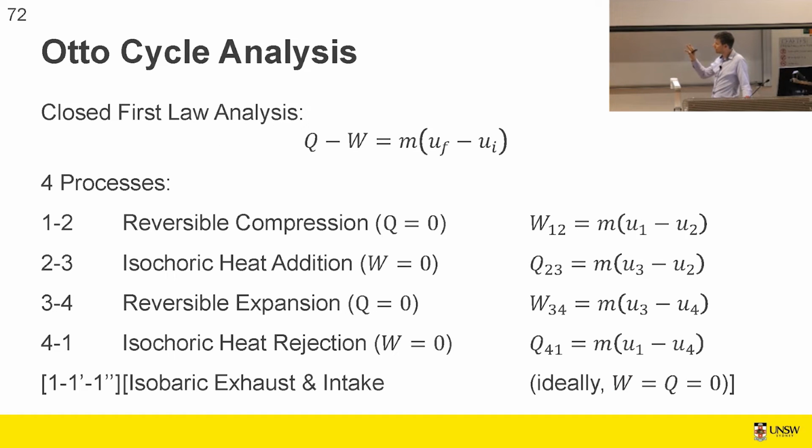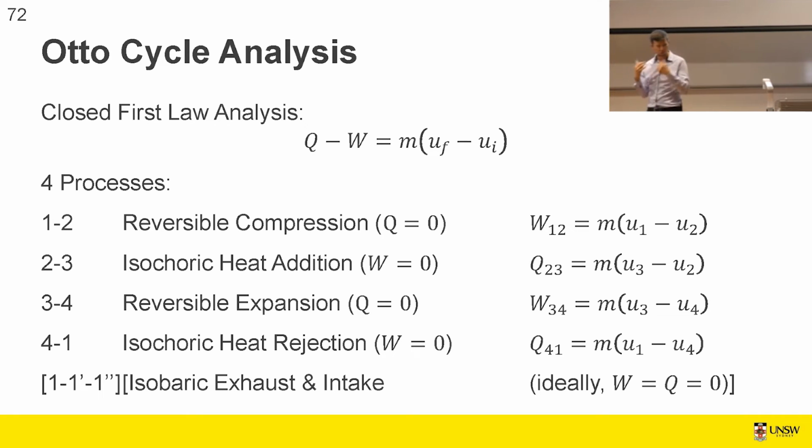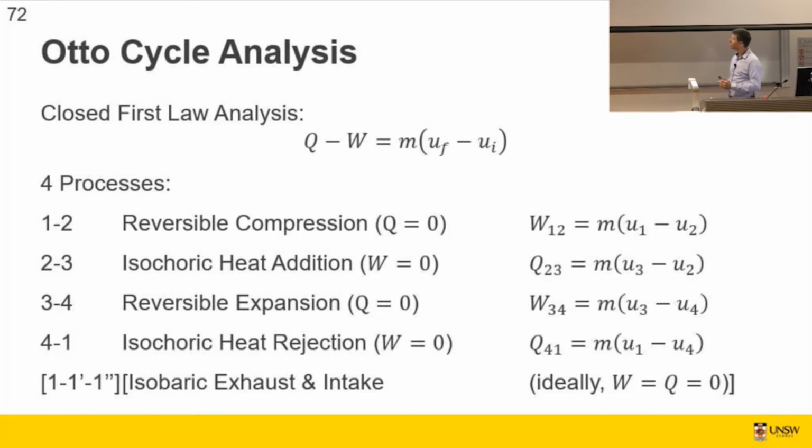Based on that, we know we've got adiabatic compression, so there's no heat. We know we've got isochoric heat addition and heat rejection, so there's no work, right? There's no boundary work when you have an isochoric process. Real simple to analyse, okay? So we can get our work in the process from state point 1 to state point 2. We can get our heat from state point 2 to state point 3. We get our work from 3 to 4, and our heat from 4 to 1.